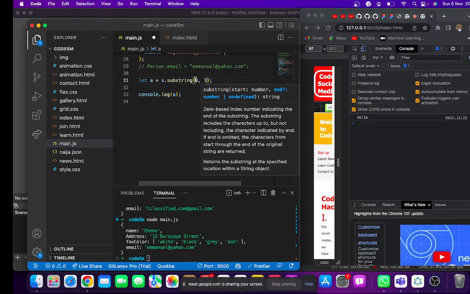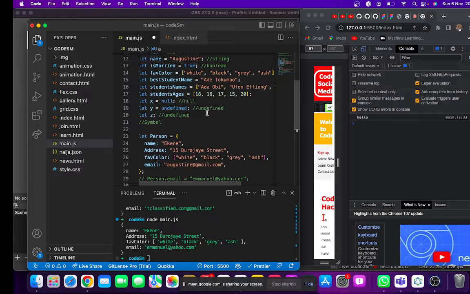So I'm taking from index 0 to index 2. So this 3 is the end. You don't have to reach this 3. So 0 is the start. You can see it here, they have it here, start to end. But you don't include the end, it's not included. So if it is 3 here, you're stopping at index 2. You're starting at index 0.